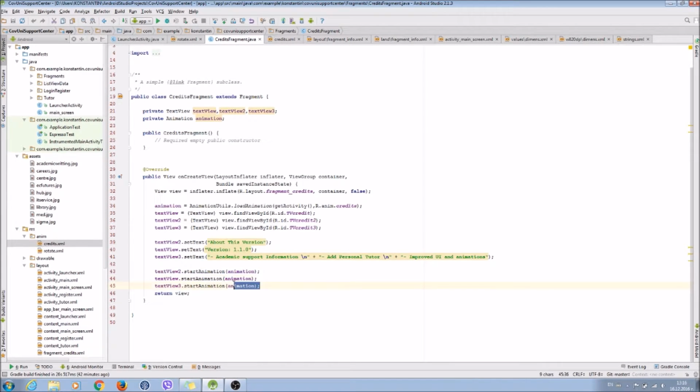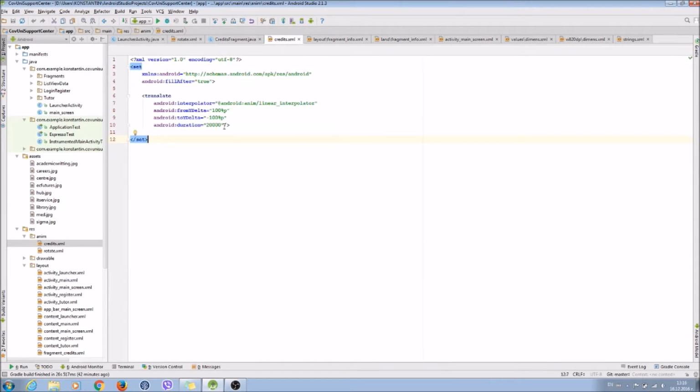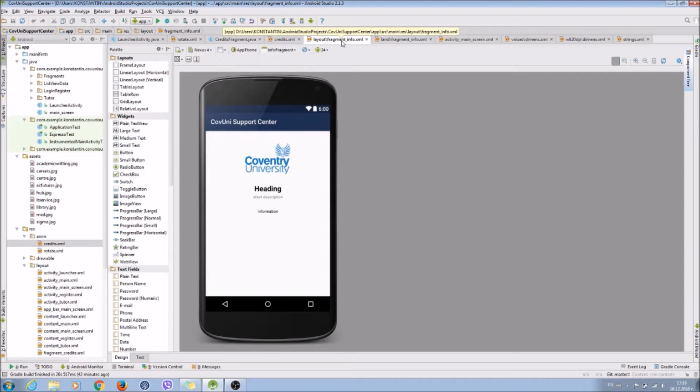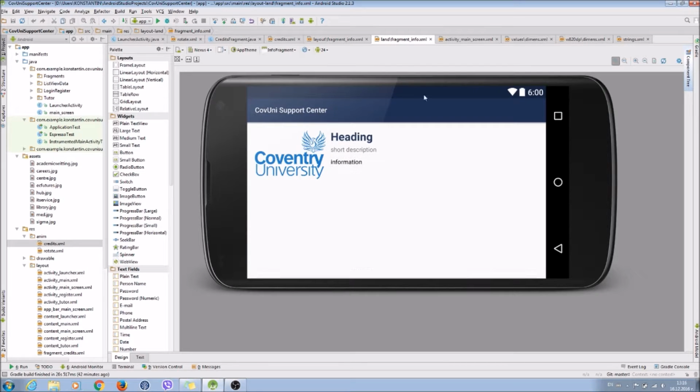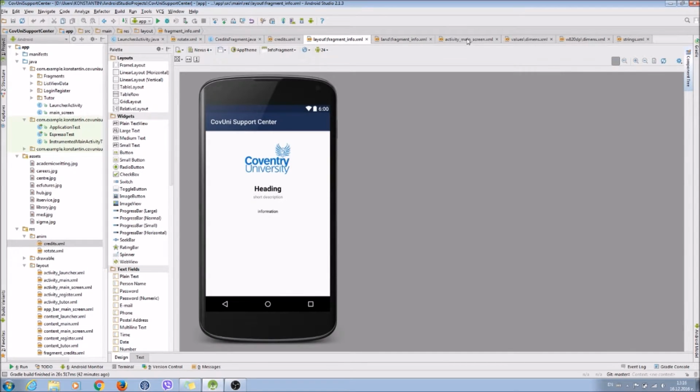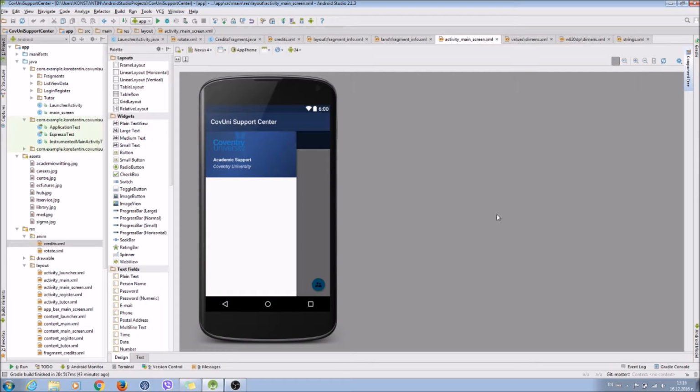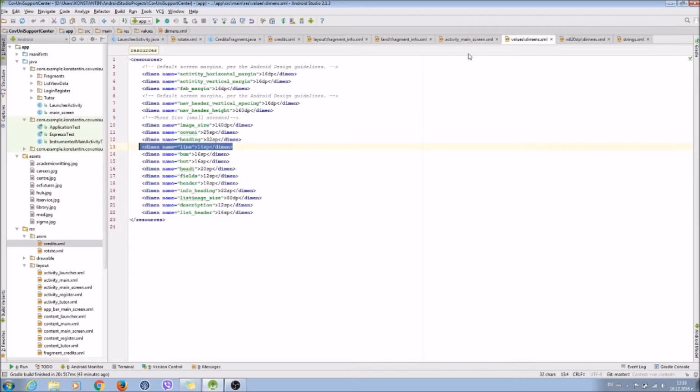Now let's look at my layout files for the information. I have 2 different layouts, one for normal and one for when we rotate the screen. This is my navigation drawer, and then we have the dimens folder. I'm saving the sizes of all text views and images, and then in the 820 dp dimens folder, I'm using a bigger size because a tablet has a bigger screen.